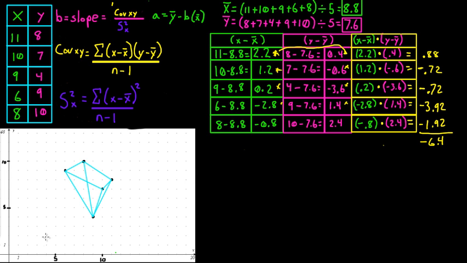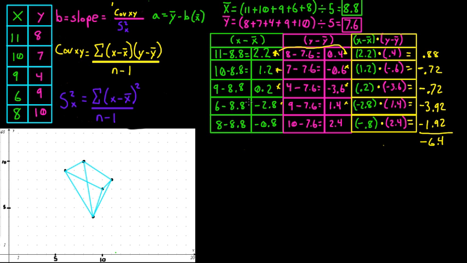And I put a little graph in here. You've got your x-axis and you have your y-axis. And so I plotted the points where x and y intersect on the graph. So if you have an x of 11, follow that up till it intersects with 8 on the y-axis, and I plotted all those points just to show you what it would look like on the graph.